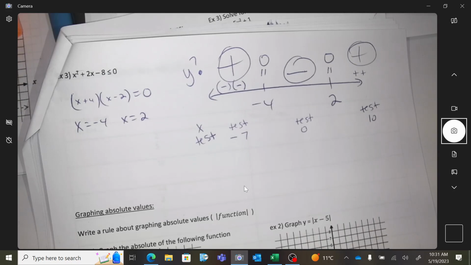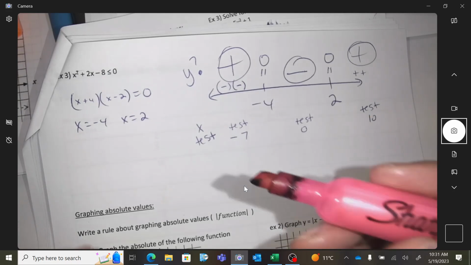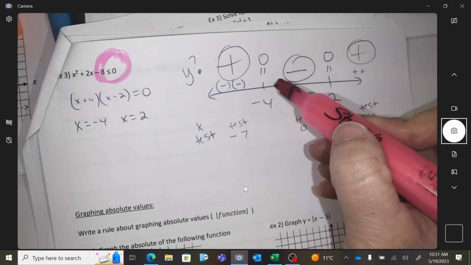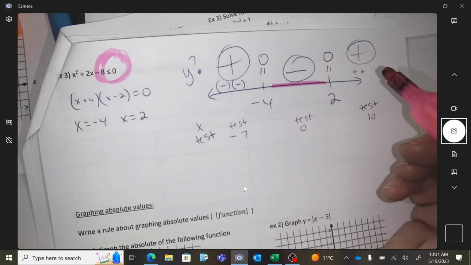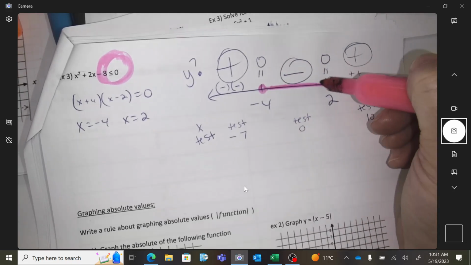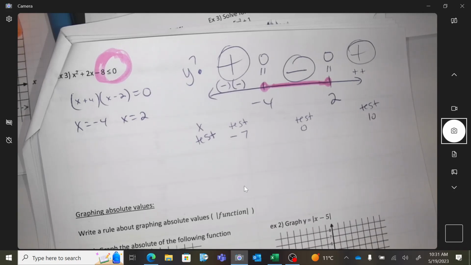Okay, so on this one, we are looking for this answer. Where are our heights? What does that read to you? Greater or less than way? Less than or equal to 0. So where could I potentially be? Less than 0, I can be in here, or equal to 0, I can be on. And that's it, in that zone.